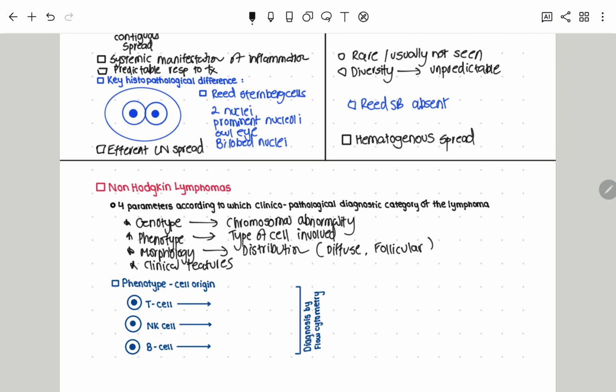Right, so phenotype, we'll just talk about phenotype really quickly, just so that's out of the way. When we talk about phenotype of non-Hodgkin lymphoma, it basically means we're trying to describe the cell origin, the type of cell, the predominant cell that has undergone this malignant transformation and is responsible for the non-Hodgkin's lymphoma. And from the diagnostic point of view, if you really want to know, diagnosis is done through flow cytometry, and obviously biopsies work too. But that's normally not done in the cases of EBV infections. More on that in a bit.